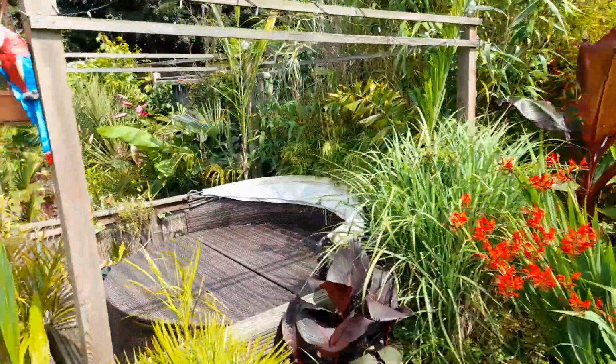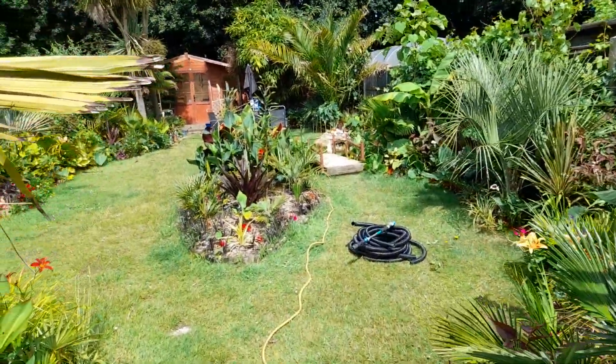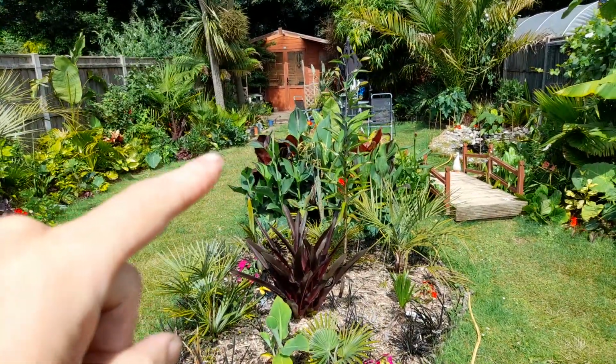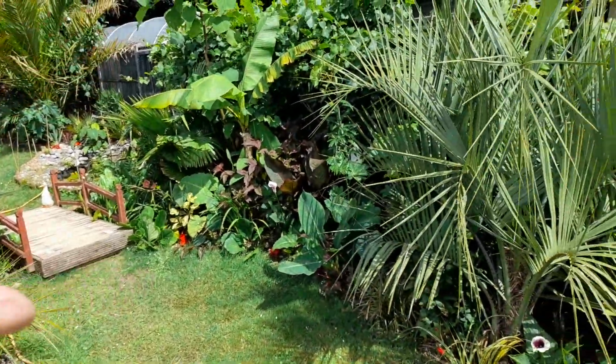In fact, I went to the extreme of digging all of them out. I did have basically a banana grove in the middle of the garden here, and what I found is every year they just looked messy. So I ended up digging them all out and putting them to the sides, closer to the fence.